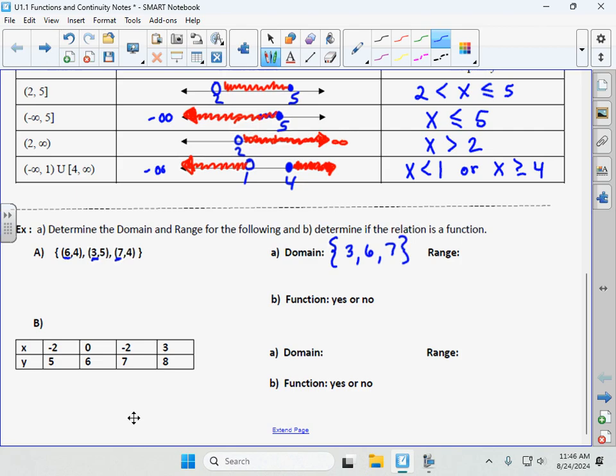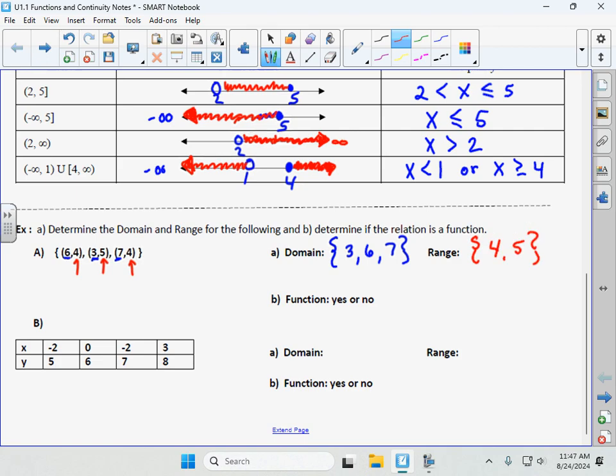If you have any numbers that repeat in that value, like the x's, only list them one time, so you don't keep repeating the same number. Every number that's listed should only be represented one time instead of duplicates. And then the range are all the y values. We got 4, we got 5, and then there's 4 again. So the range, ordered from smallest to biggest, would be 4 and 5.